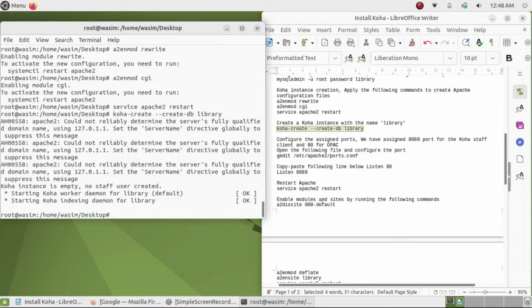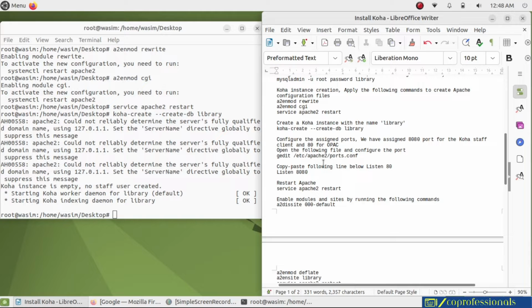Okay, the instance is created, and now we have to configure the OPAC and intra port. I have assigned the port number 8080 for the staff end in the config file, and now I'll configure both the client part and the OPAC part from this file.